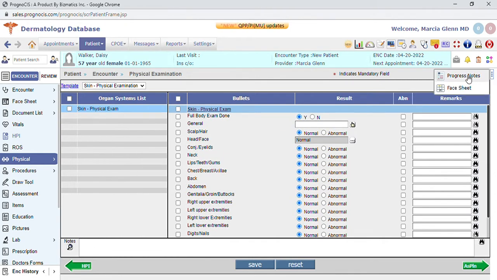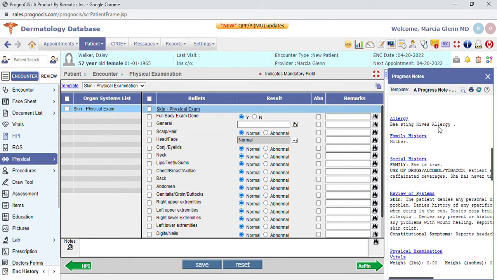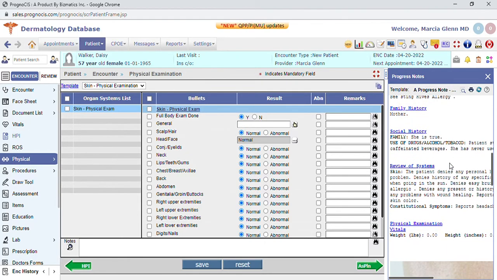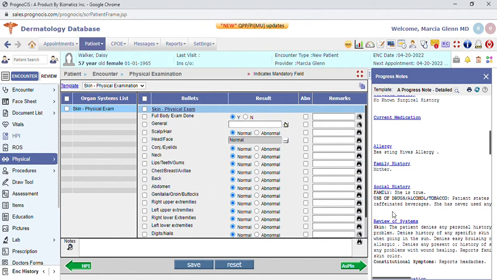I'm going to open this little third window over here and show you your progress note. Incidentally, this is also where we would have our video visit. So if this was a telemedicine visit, I could open this section and talk to the patient in this little window over here. I can even pop that open and move it to another window, share my screen. A lot of the functionality that you see in like a Zoom telemedicine or Zoom meeting.